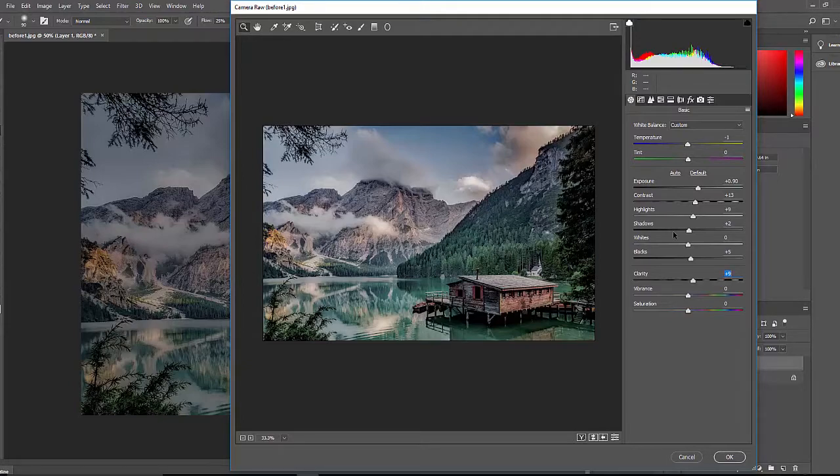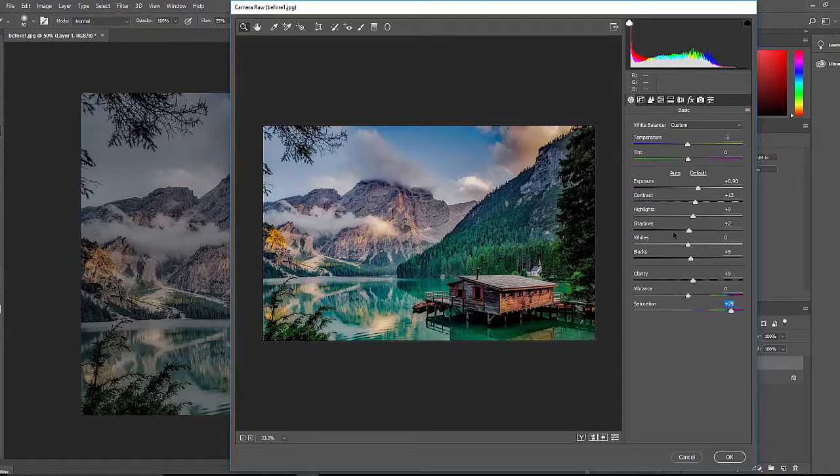Now vibrance and saturation. If you're not familiar with these, they're two things that you really need to get familiar with. So let's have a look first at saturation. Saturation is going to add more of the colour. Let me show you what I mean. If I push the saturation up, watch what happens to the image. You can see it increases the saturation of the colours.